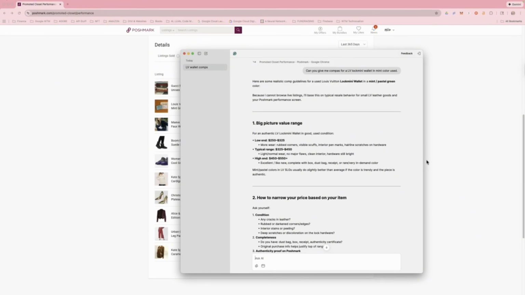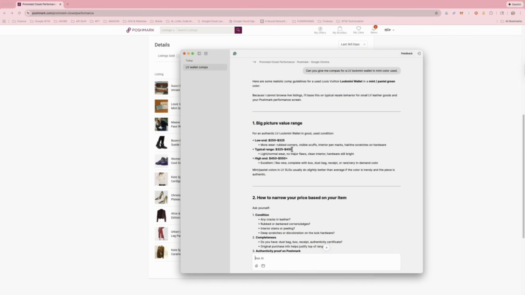So look at what it's given me. Authentic LV Lock Mini wallet in good used condition, low end $250 to $325, and it even tells you what the wear would be. The typical range is $325 to $450, and then the high end is $450 to $550, and that's excellent, like new, and that's not mine.